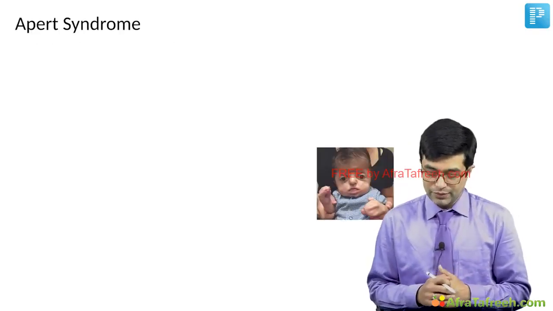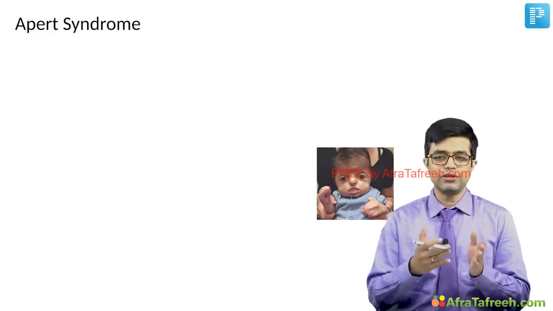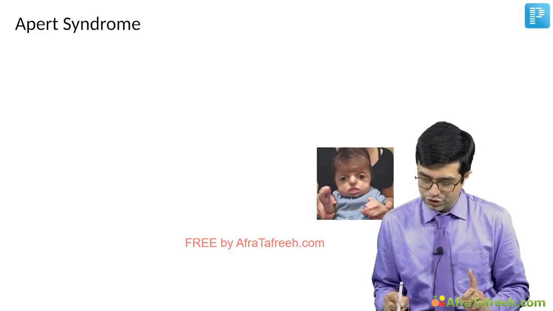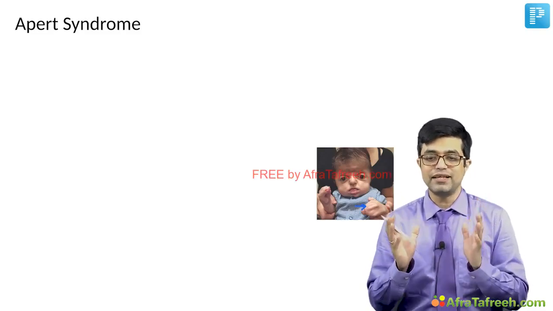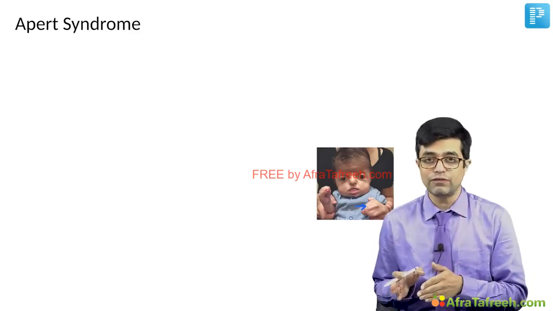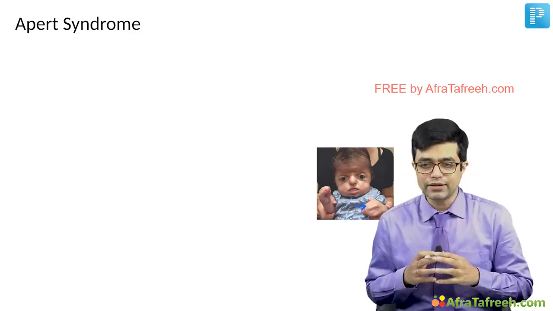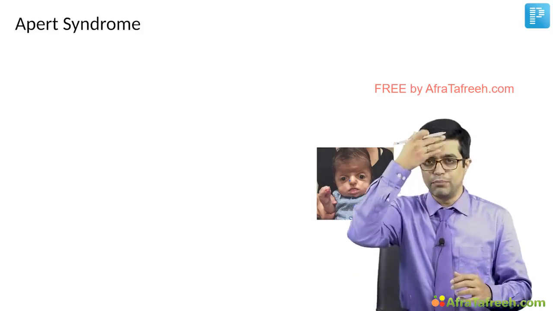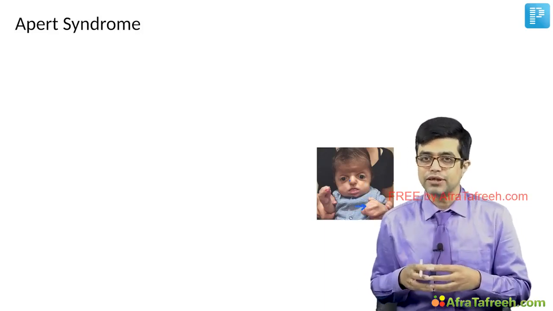Coming to the third syndrome, that is Apert syndrome. I have kept the photograph on the side so that I can explain and you can keep seeing on the sides. If you see in this child, there is complete fusion of second, third and fourth digits. So they have complete dramatic syndactyly. Along with the second thing which you can see is anti-mongoloid slant of eyes in this child. So lateral canthus is at a lower level than the medial canthus, and thirdly, the mid-face hypoplasia is also seen. The middle part of the face below the forehead, this part is also hypoplastic. This is a child with Apert syndrome.